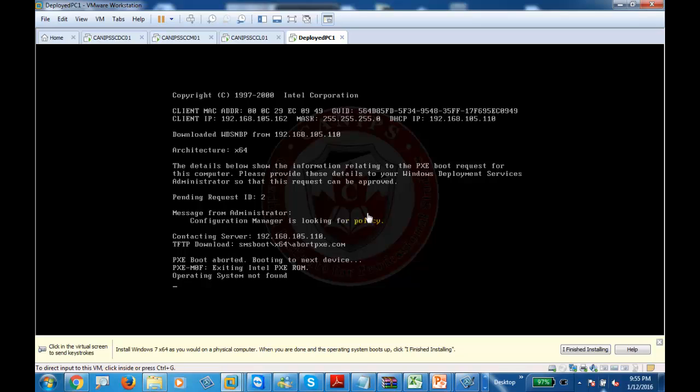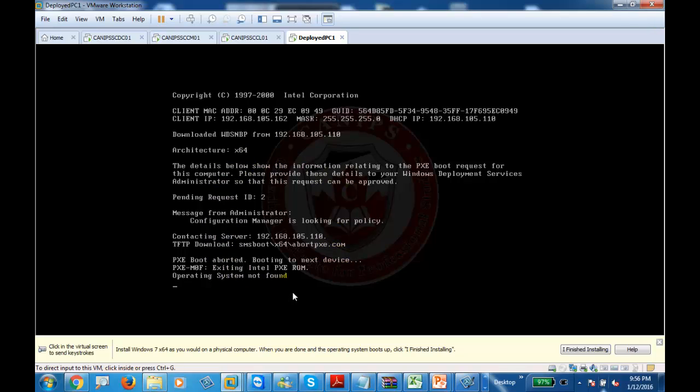But now I need to tell you something. Just by looking at the screen, we can see that, number one, my DHCP is working fine because I can get an IP address. See, I got a 162 IP address. Number two, my WDS is working fine because I can see that after this, actually no, maybe WDS is not working fine. Maybe there is a problem with WDS, but I don't know. But all these settings are coming from WDS here.